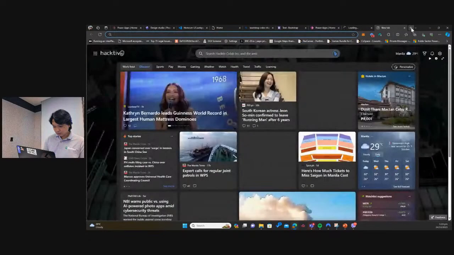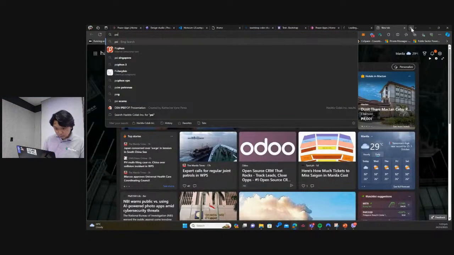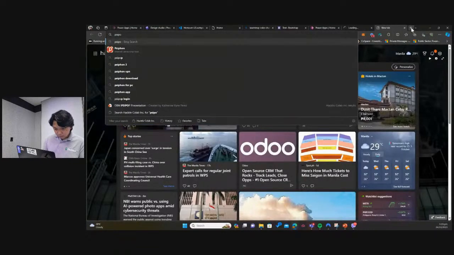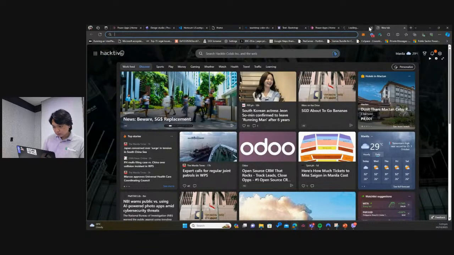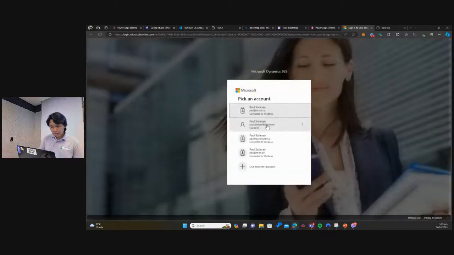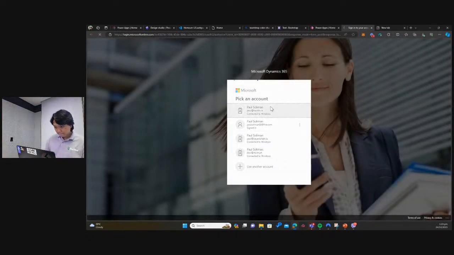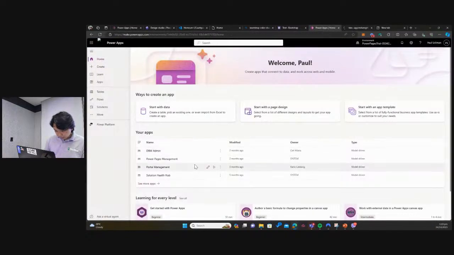Ano ba sir? Meron ko Meron ng Power Pages. So yung, dun sa ano may nakita ko. Sir, ito po. Sa list sa Power Pages po ito.